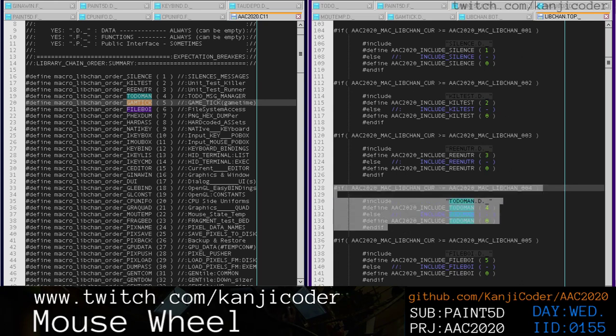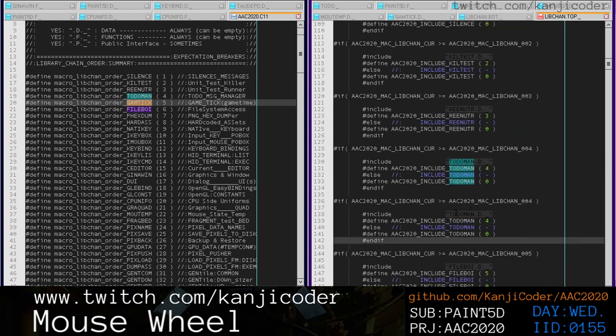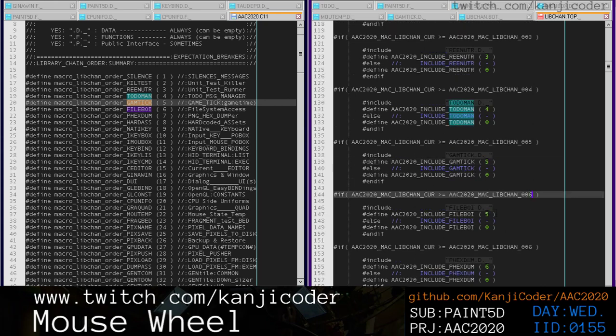Okay, and we need to get this compiling so that I can work on some blueprints for some other stuff. But yeah, so this is going to be GamTick now, because after to-do man comes GamTick. And instead of 4s, this is 5. So to-do man is still 4, but everything else gets shifted up, so 5, 5, and this is just gonna suck.